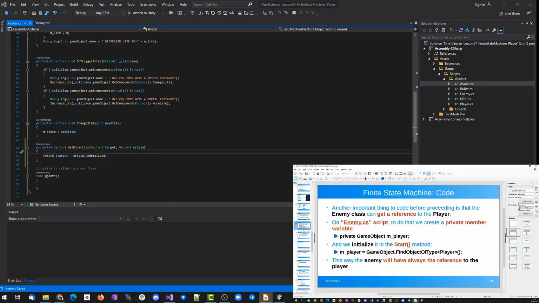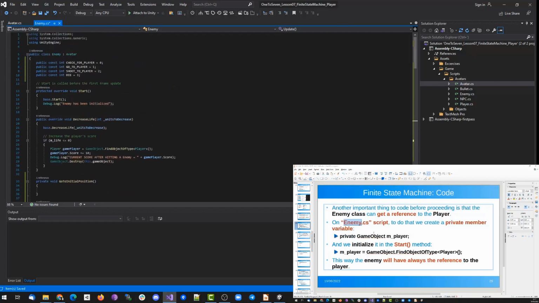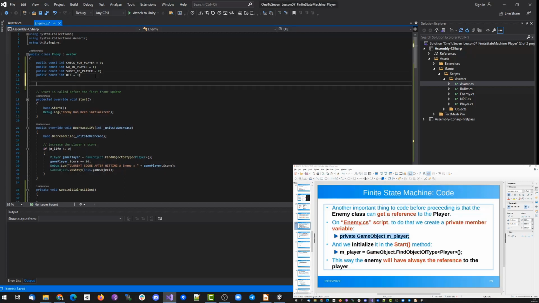So next, another important thing to code before proceeding is that the enemy class can get a reference to the player. Okay, so on the enemy script, we are going to declare a private member variable that would be the reference to the player.